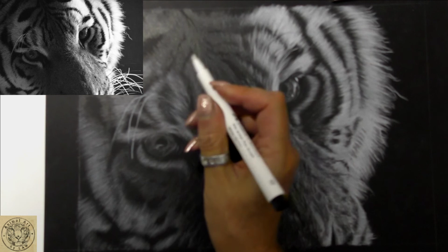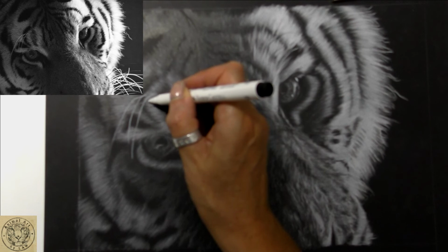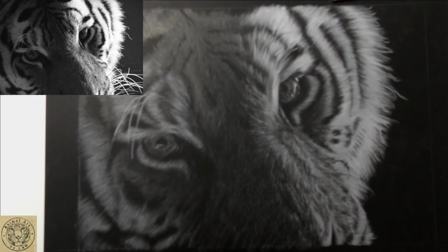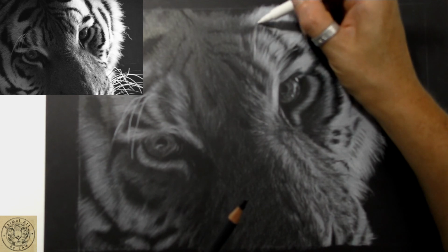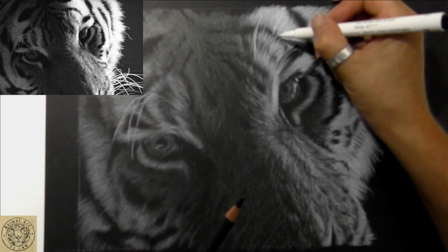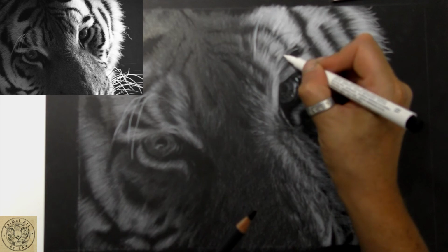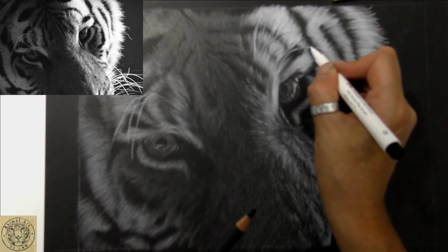Concentrating there, because I need to then soften some of that back. It does dry a little bit darker, so let me just let that dry. This is why I wasn't too worried up here about those whisker lines not showing up, because I knew I had this little tool up my sleeve.